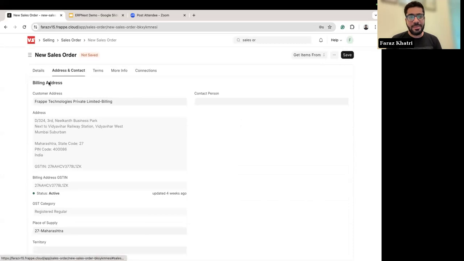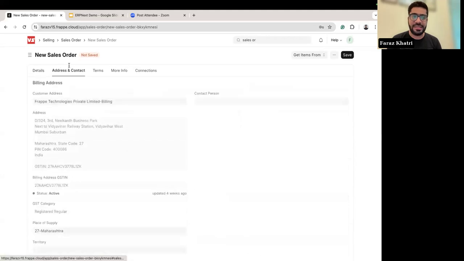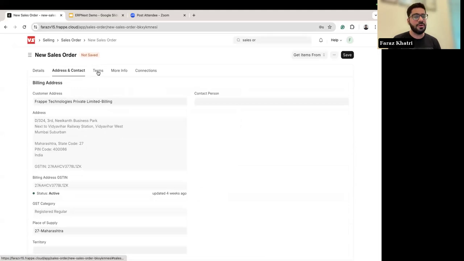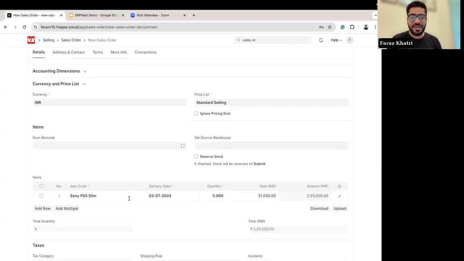So ERPNext is made in such a way that there's a new UI where you see everything in tabs. You see the first tab that shows you the details. Second is your address and contact information. You can have terms and conditions, all the stuff. So easily I was able to fetch the details and see whether I would be able to punch in the order, right?